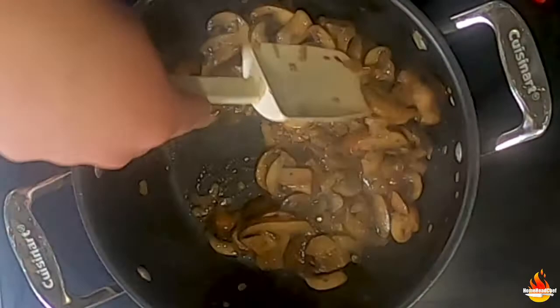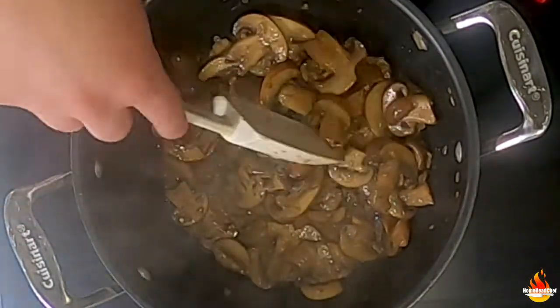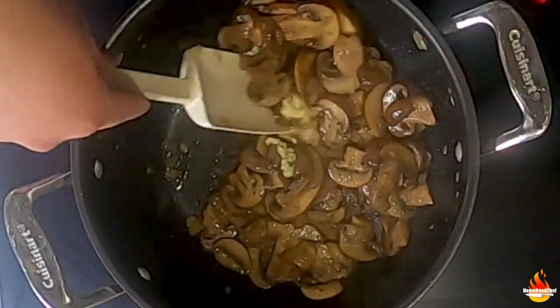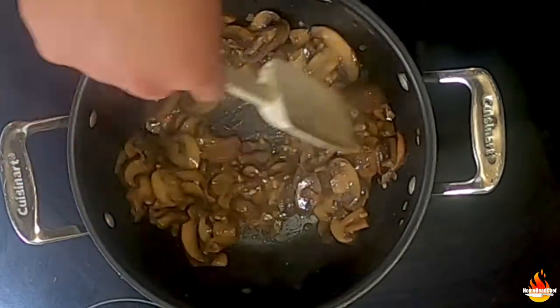Our mushrooms are sauteed up. They've taken on a nice, beautiful color. They've released a lot of their liquid. Now we're gonna go in with our garlic and we're gonna saute this up for about another minute. Now that garlic is starting to become very fragrant.